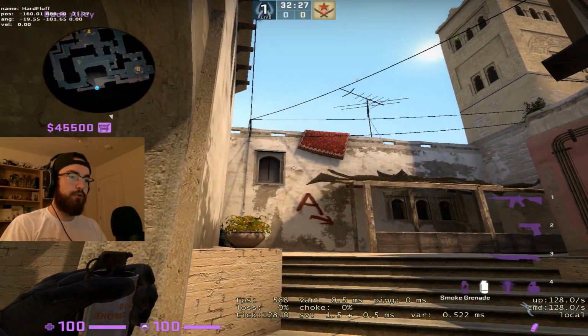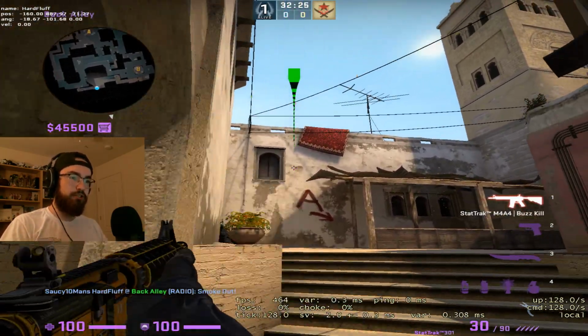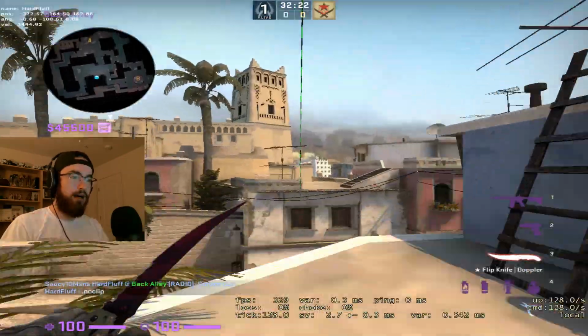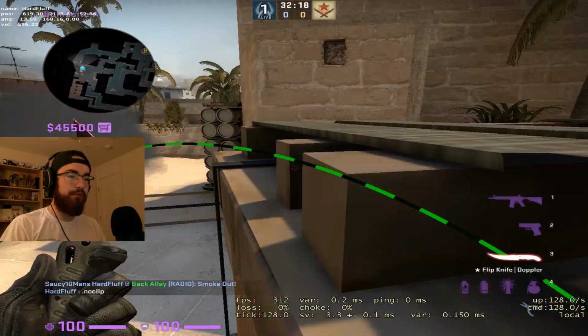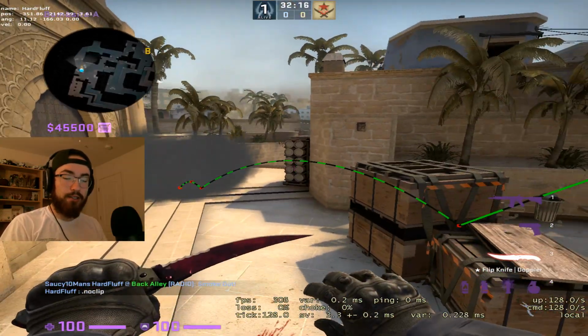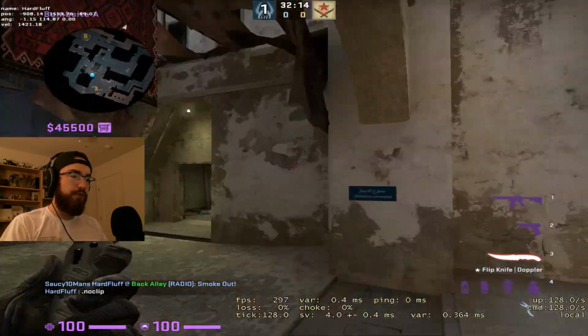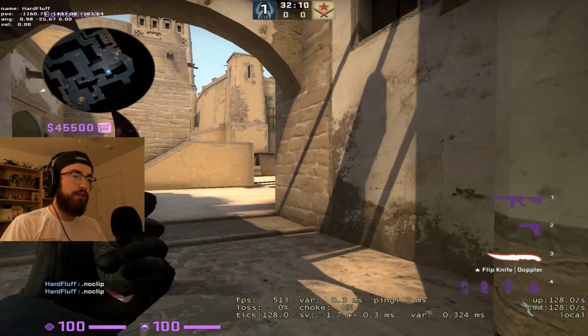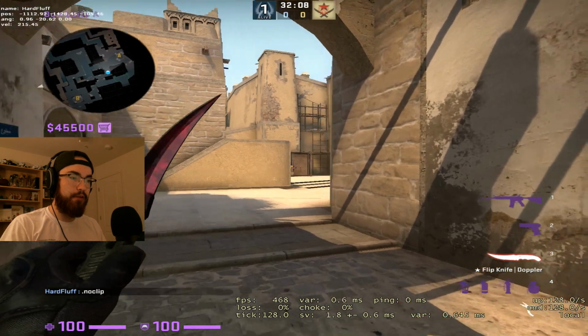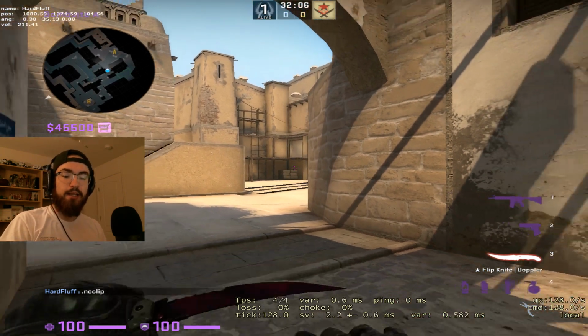So this is a nice smoke that I like to throw. I just tap W jump throw. It's not a perfect CT smoke. I didn't even throw it properly. Regardless, if the CT is anywhere but CT, they hear a smoke go down A, they're like, shit, he's gonna be A.